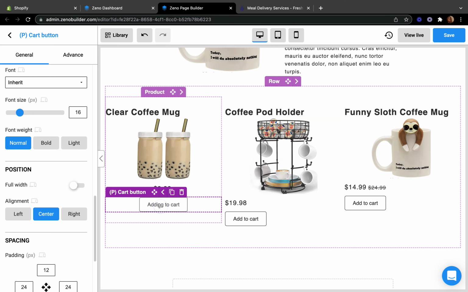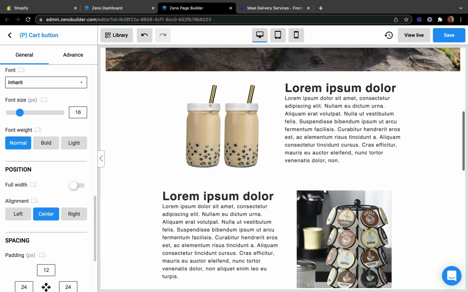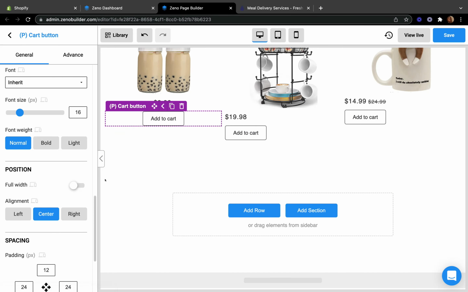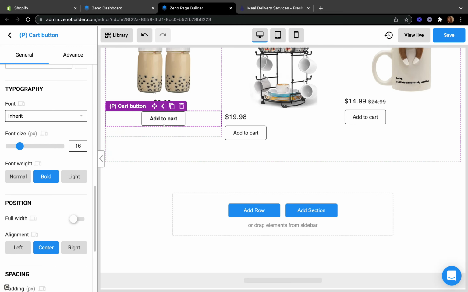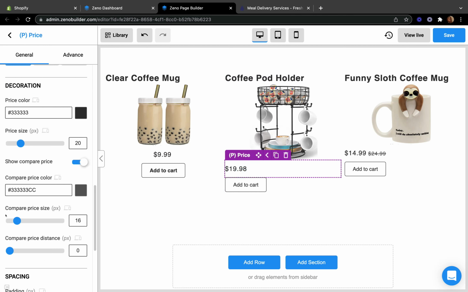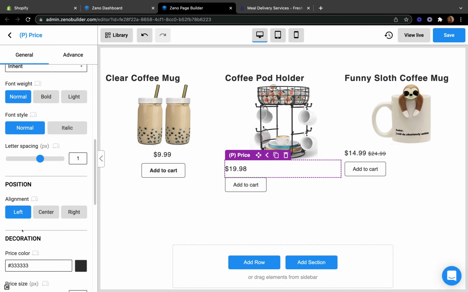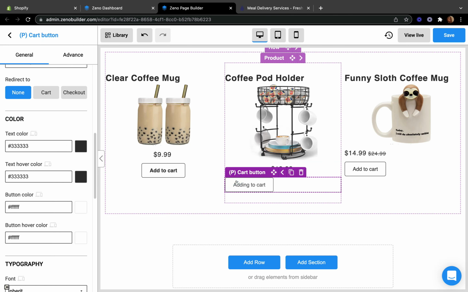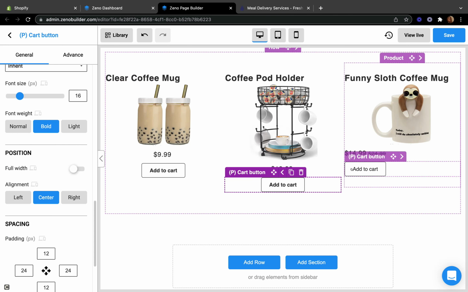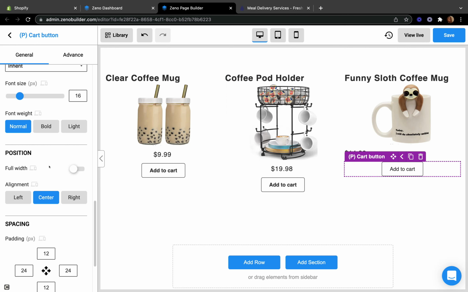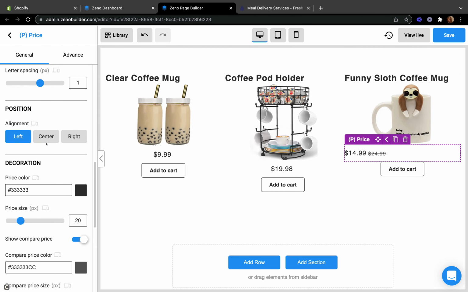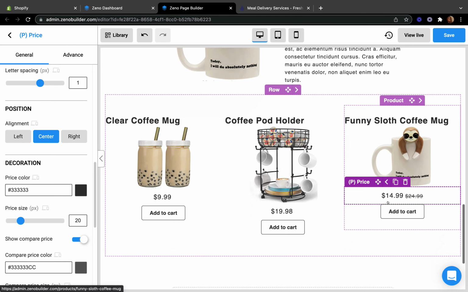You can also change the color of your add to cart box. Remember here we have the white background and the black words, which are bold. We can do the same thing here. We can make it bold and it looks the same as this one. Let's do the same thing for this product here. Let's click the price and make it centered, and the add to cart action as well, and make it bold. The same goes for this one: centered, bold, and click the price and make it centered as well. And that is how it's going to look.